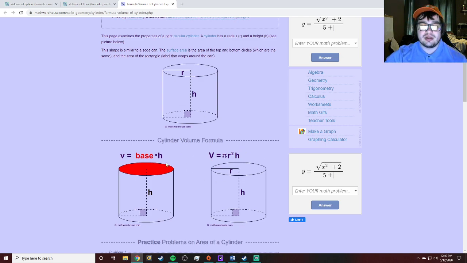Focus on this equation for cylinders. Hope this helps you clarify a couple questions for volume. Just be careful, and again, when doing these types of problems, please make sure of what you need to find.